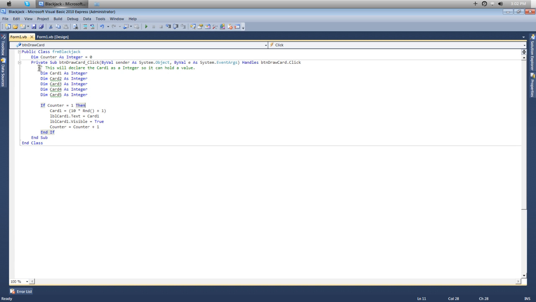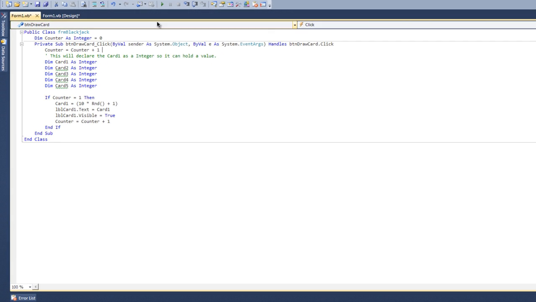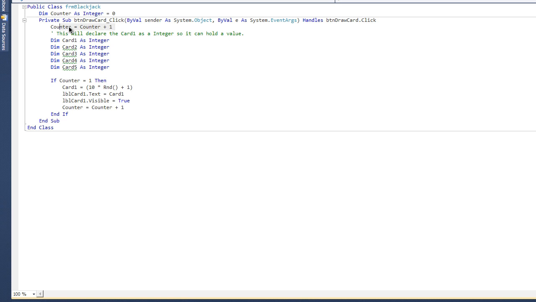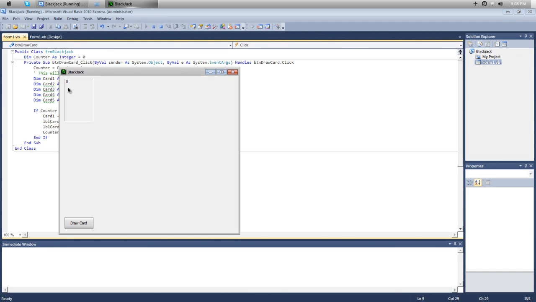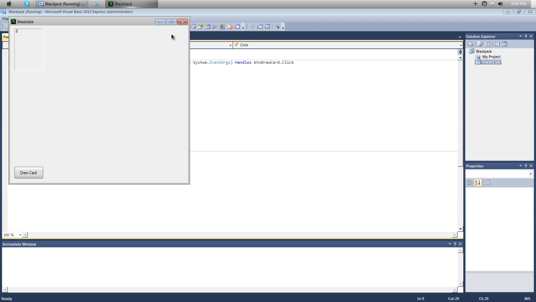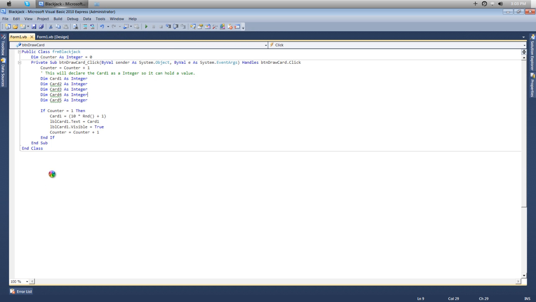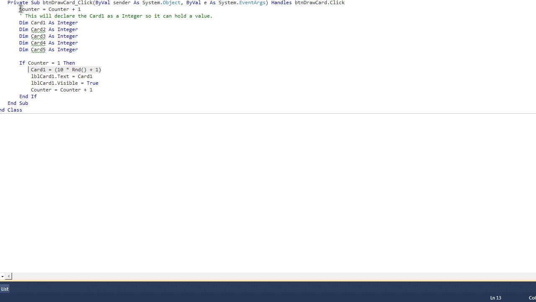No, we forgot to put something up top here, counter equals counter plus 1. If we don't have that, you've seen what happened there is when I press the button, nothing happens because the counter is not getting a value of 1. So if counter doesn't equal 1, this doesn't happen. So press F5 to play that, and you get a value of 8. So now if you notice, if you run that again and press card, you get the same value over and over. And this is because this is just getting a random number, and it doesn't have a root randomizing it.